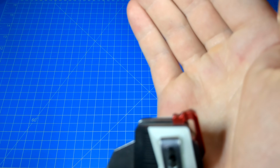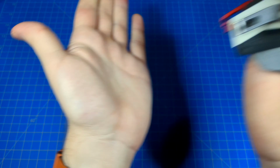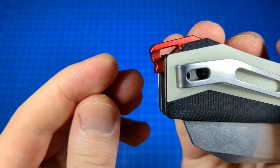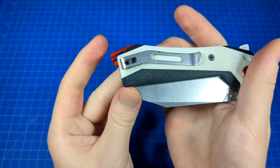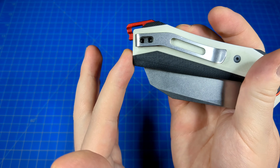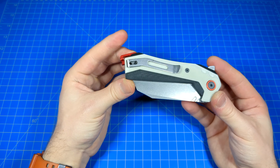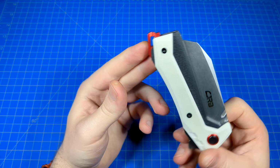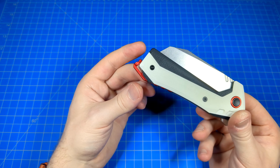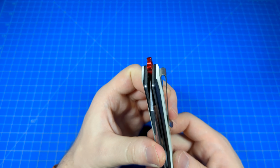It protrudes out past the handle. I'm assuming that was intentional. I wonder if that could be used as an impact tool of sorts. I'm not really sure, but it's obviously not flush with this down here. They completely grinded this portion off, it looks like, and it protrudes out. You may like that, you may not. I think it's mainly just to be a non-lethal impact tool. Don't know. Interesting. I'm not a huge fan of that. It looks kind of almost like it's unfinished to me, but at the same time, if it's functional, then I can forgive it for that.